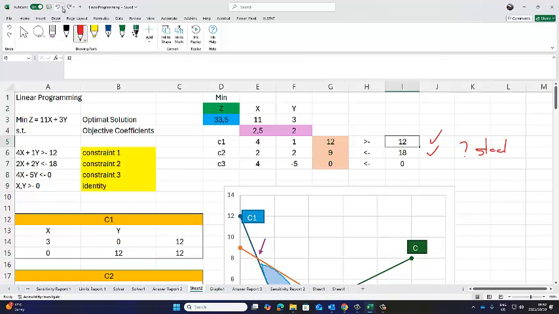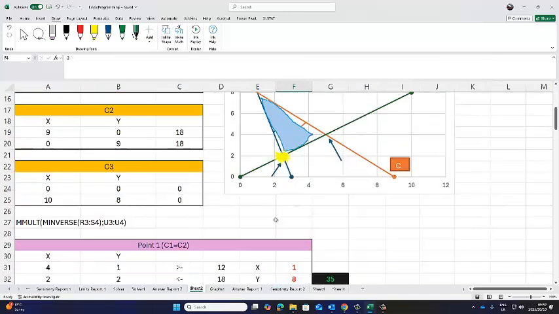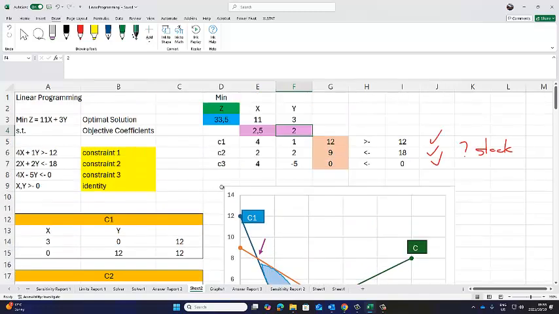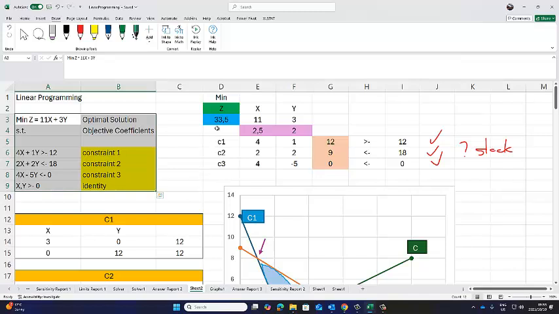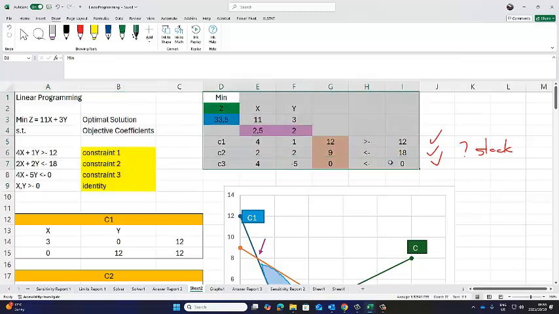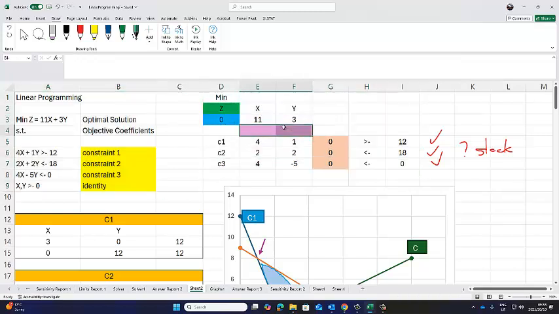Okay, so now we have the 2.5 and 2 because we've done all of this work. But let's say we didn't do this. We only have our set of equations and we set up our structure. How are we going to do this now? How is this going to work now? Remember, we need to calculate those values now.